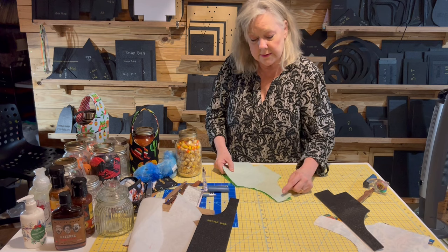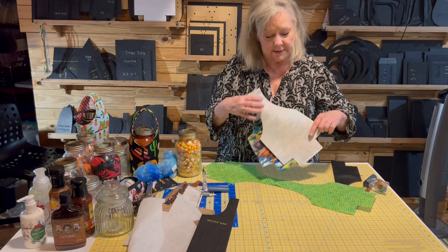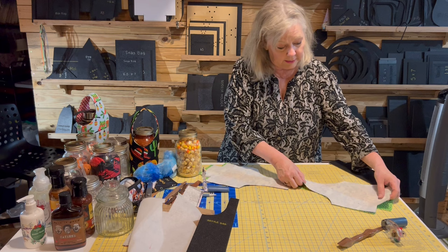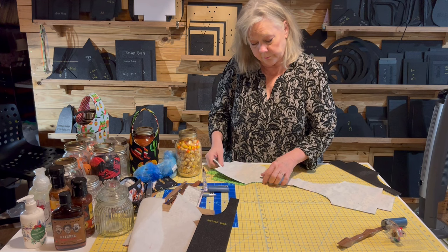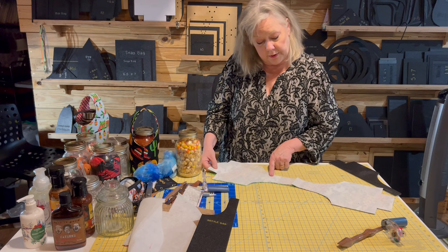In the video I'm going to show you that we sew these two together. When you sew those two together, they're basically going to be like this, and we're going to sew these two together on top here. I love the bottle technique I'm doing for the handle — when you have a good idea, it's like, this is a great idea. So this is sewn and that's sewn. We're going to pin here and pin here and ignore everything else. When we pin there, we're going to be able to turn right sides out.